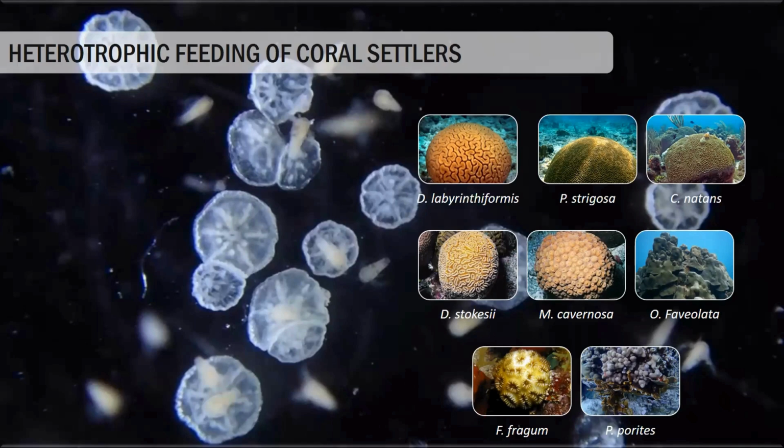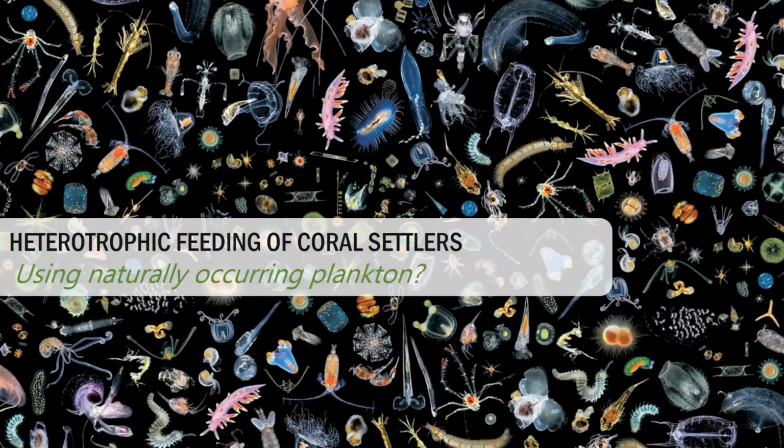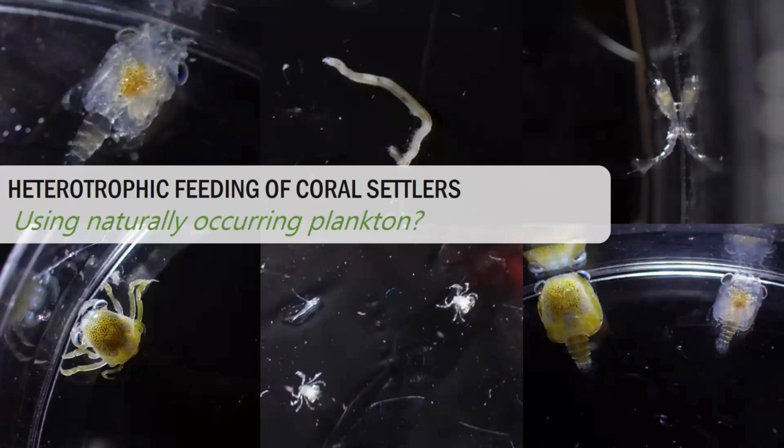Now, Artemia nauplii are, even though they are fairly easy to culture, you still need land-based facilities, and also Artemia don't really belong in the Caribbean Sea. So we started thinking about why not trying to feed our settlers inside a crib using natural plankton. All of you that ever did a night dive know that the moment you turn on your light at night, you attract a lot of plankton. So why not use this to actually feed our settlers? So we tried that inside a crib.